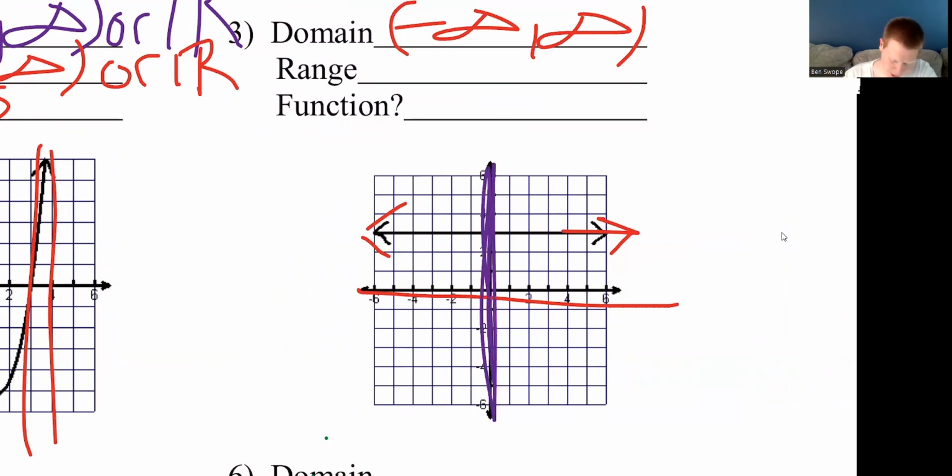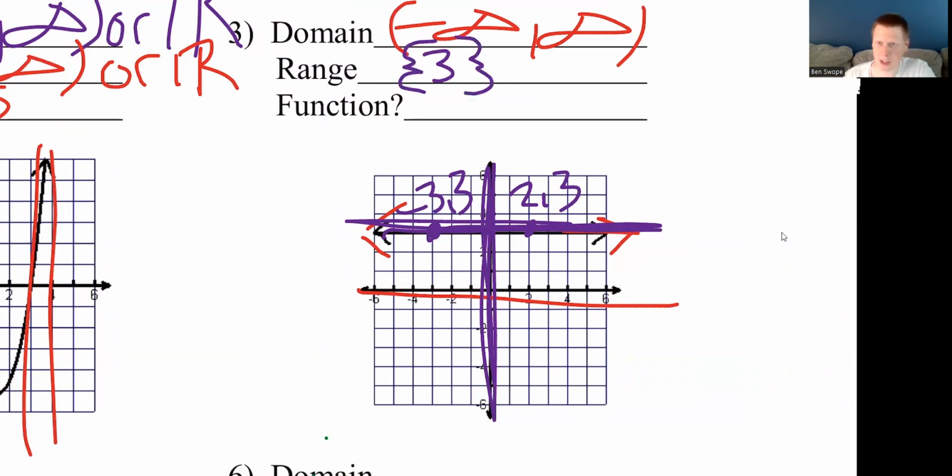This one's unique in the sense that we only have one y value, just that line. Any point on this function is going to have a y value of 3. That point would be (2, 3). The point over here would be (negative 3, 3). Since it's a single number, you could just put 3, or if you want to put brackets around it, you're not going to do an interval with parentheses or brackets, since it's not between two numbers. So your range would just be 3. You could put those squiggly brackets if you like.